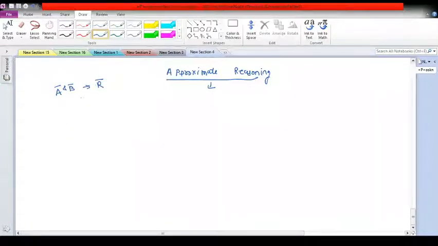Now if I would like to obtain the B bar from A bar and R bar, if the B bar is the same as the one already given, then there will be reasoning. But if the B bar we obtain is not the same as the given one, then that is approximate reasoning. What I meant to say is, till now we know A bar and B bar, and we have obtained R bar as a map function. Now what is to be done?